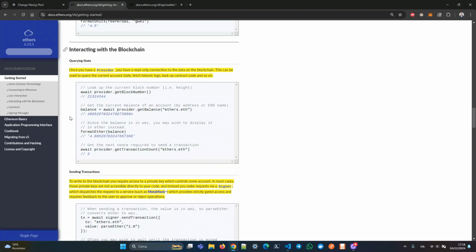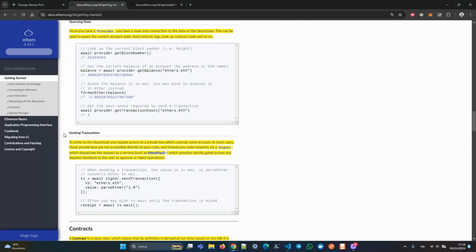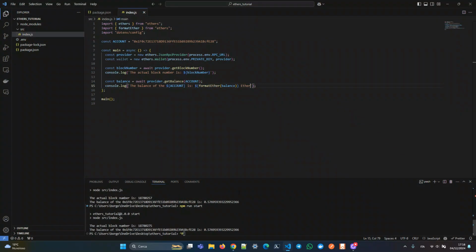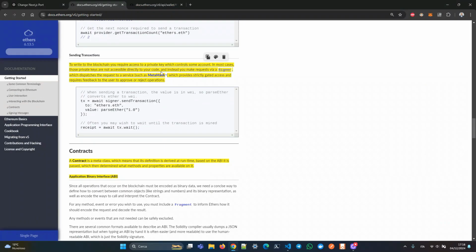Okay, so we have seen how to query the state of the blockchain. We could also, for example, send a transaction, so send Ether to another account. Here it says to write to the blockchain you require access to a private key, which was what we did here, which controls some account.